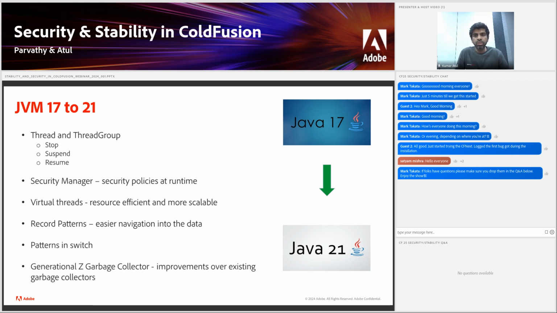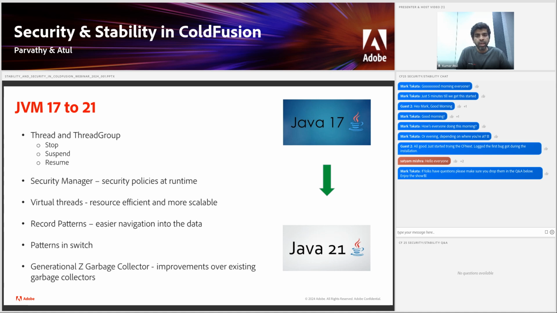The first and foremost thing that you might have already seen is there is a change in the thread and thread group functionalities. Stop, suspend, and resume are not available anymore. We want to mention Security Manager. This used to be present earlier. It has been deprecated since Java 17, and it still is in deprecation, but it has not been removed.